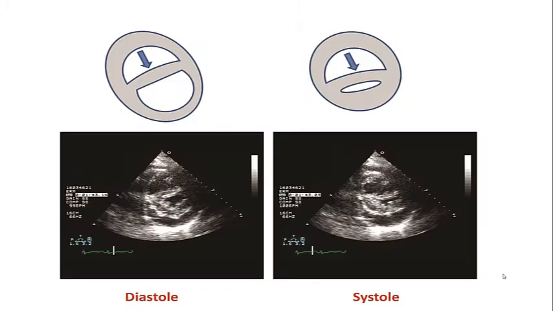And this is a short axis view. You can see that this is what we call a D-shaped septum. A flat septum here instead of the nice round donut. And this is in systole, even more D-shaped septum. And you can imagine that there's not much blood that's able to fill into that left ventricle, leading to a decrease in cardiac output.